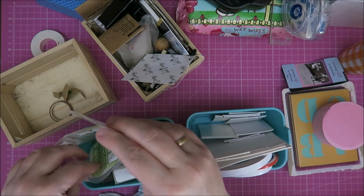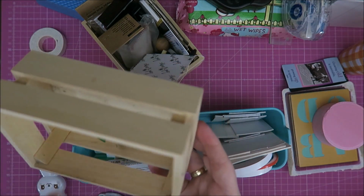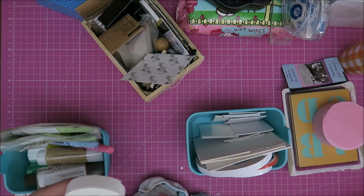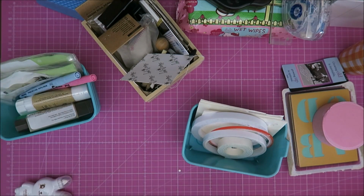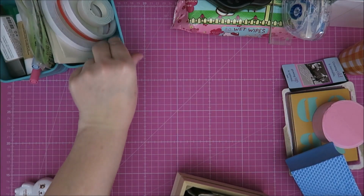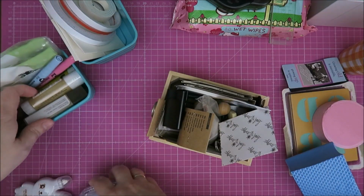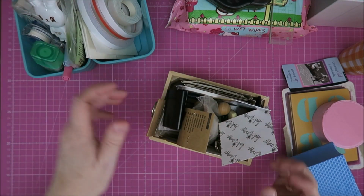So glue dots. And another bit of tape that doesn't work anymore. And another dirty one. Okay. So I've got, oh, and here's some more tape. I think this will work, so I'm gonna put it in here. Right, how many of these little things are there? I've thrown out 20 of them. So all I need to do now is this one. So this is glue that I'm going to keep. So this is also glue. Right, I need to do it differently. And then this cutie on top. Okay. It falls down, but oh well.